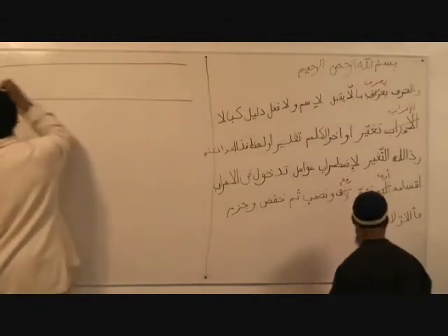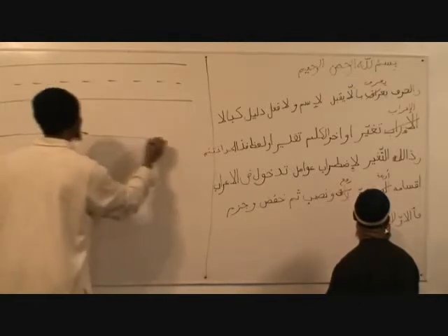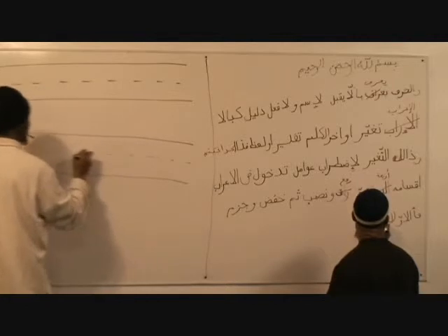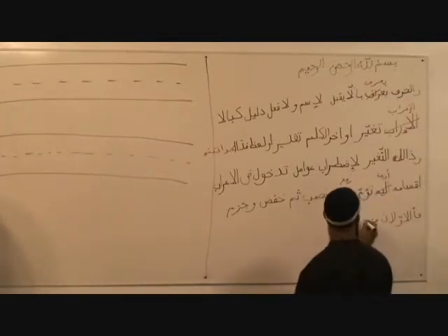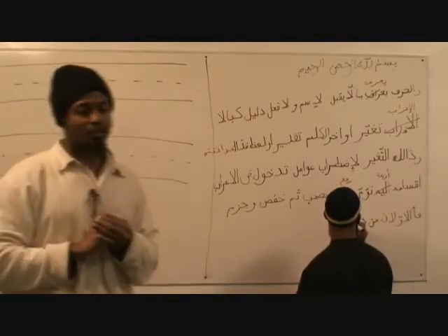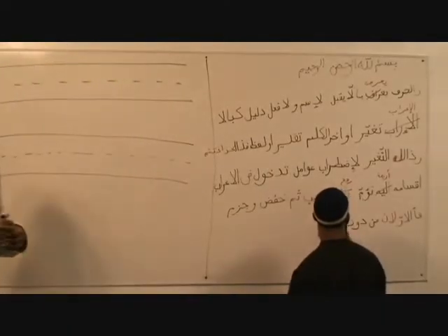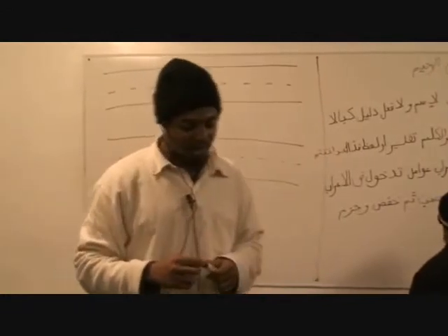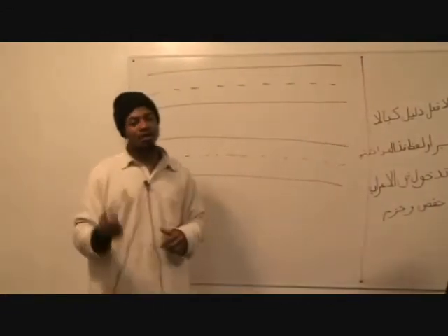Question. Sure. Do we have to write the Abjadiyya 10 times each? No, just the letters, the alphabet. Just the letters that you gave us? This? No, that's going to be also. That too. I'll tell you when we get finished. 10 times the letters that you show in the handout I gave you. You have to do the handout. Okay? Now, also I gave you other homework. You have to write.